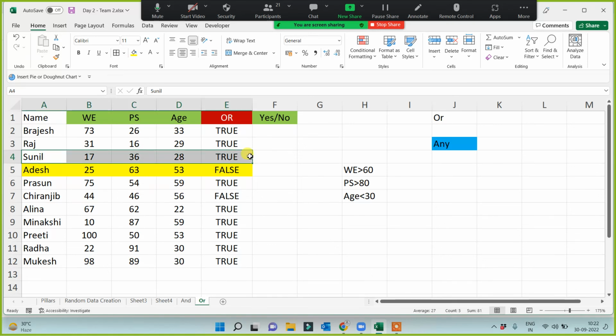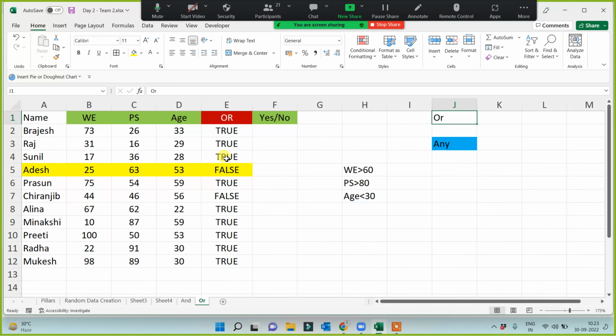So in this case, you will be promoted. If you are talking about this other case, we didn't have much experience, even performance is not good, even age is not up to mark. So that is why it is false.